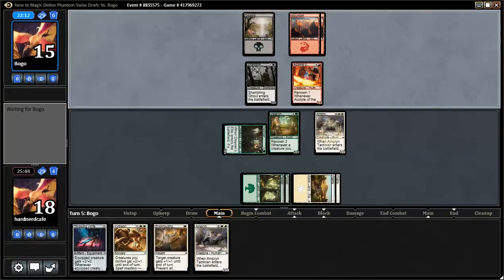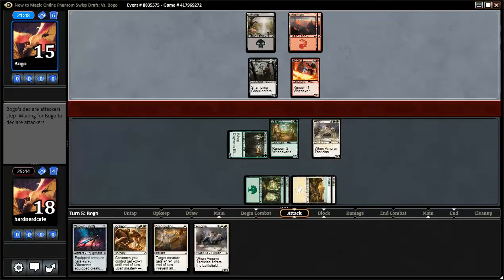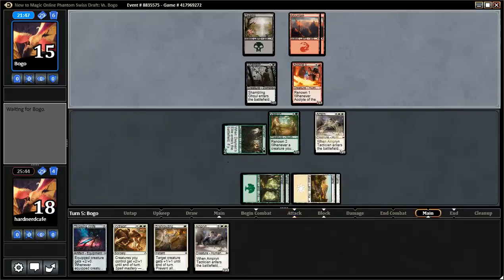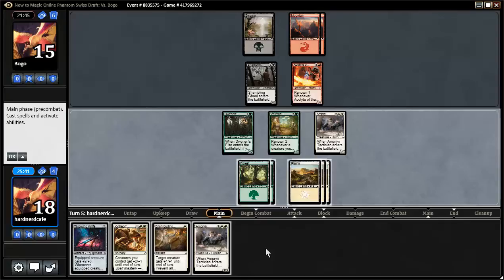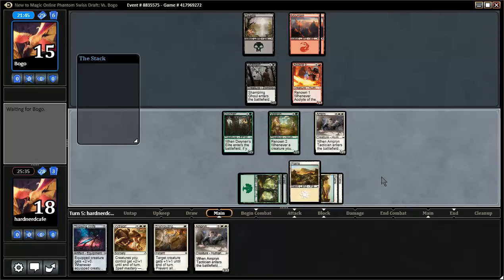The next turn I can swing with Elite and Amprint Tactician. And I'm just gonna play the other Amprint Tactician. And now I'm winning because he's missing land drops. Wow, no attack again. Oh god. Okay, now I have Enshrouding Mist. Backup, so that's pretty strong. So now I can swing with everything.